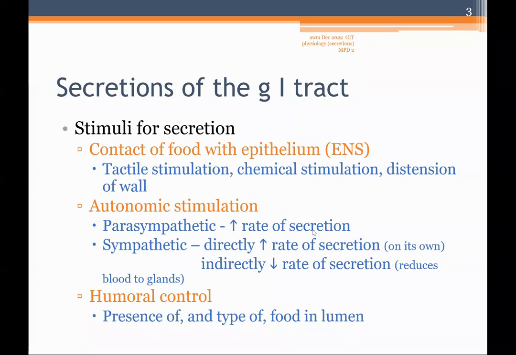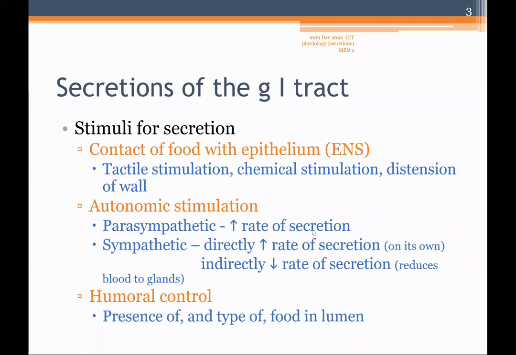So you have receptors in the mucous membrane, not only for touch, you also have receptors for distension. When the wall is distended, it means that a lot more content has come in. And also you have sampling of the luminal content. So you have receptors which give you information on the pH, on the osmolarity, the temperature even, okay? And all that information is what we're talking about, contact of the luminal content with the epithelium.